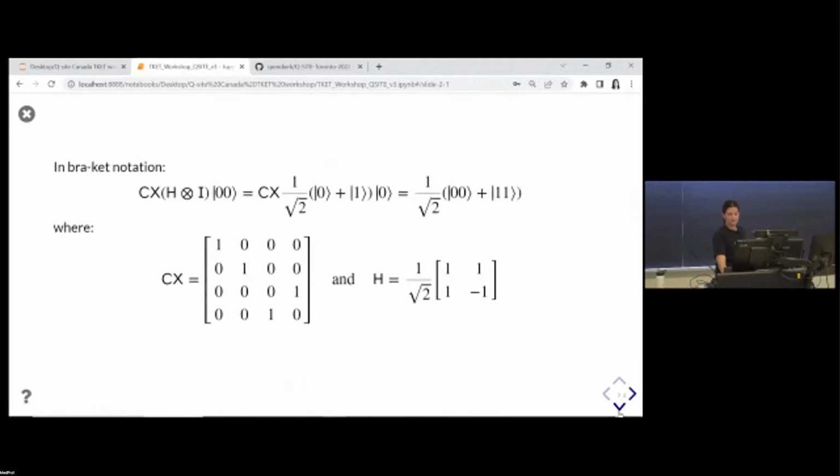So you want to rewrite this in a circuit, and you may have seen that you have the bracket notation, right? And then we have gates. So we know that we have different quantum gates, and you can represent them as matrices, right? So it's a 2-qubit system, so it's a 4x4 matrix if the 2 qubits want to talk to each other. That's the CX gate, which you're going to see here. And that's the Hadamard gate, which you typically use in order to put qubits into superposition, right?